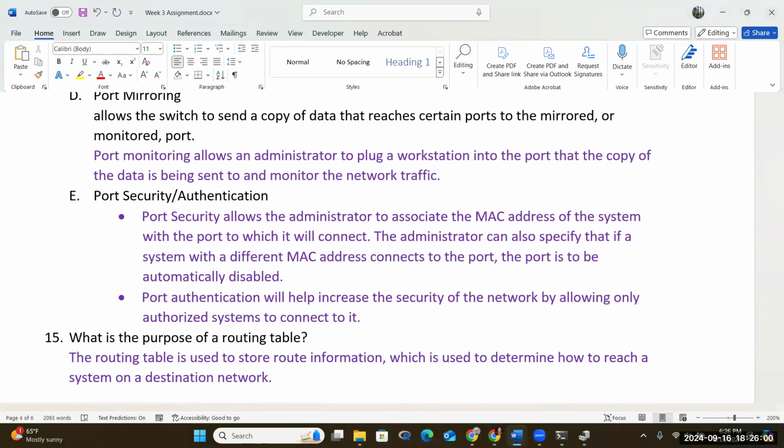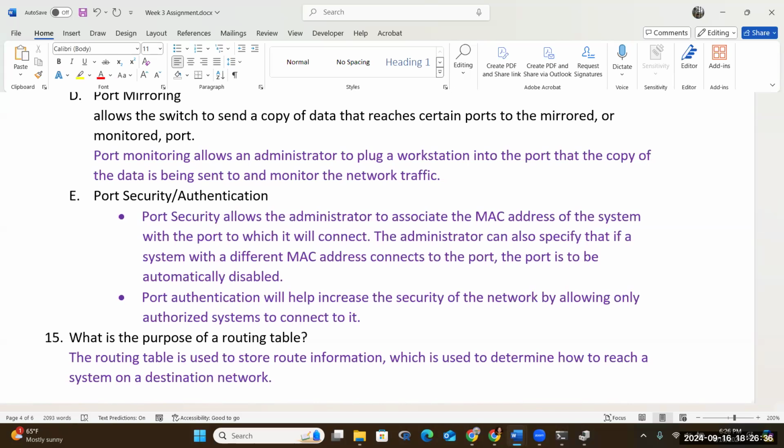So port security is just a way we specify the address, physically the MAC address, of the system that is connecting to that port. And then we can automatically or manually configure that port to be disabled if we want to stop communication from that port. And when the system or that connection is not in use, we disable the port. That's the practice.